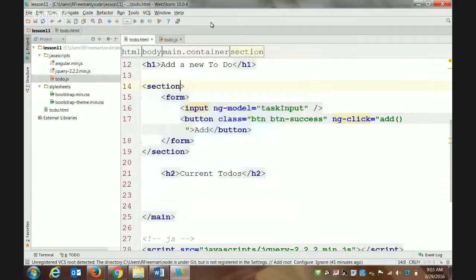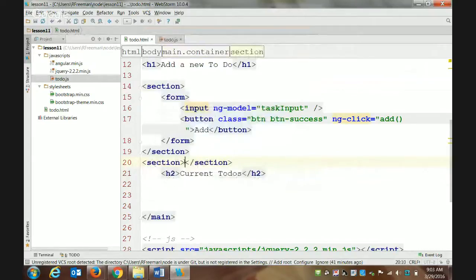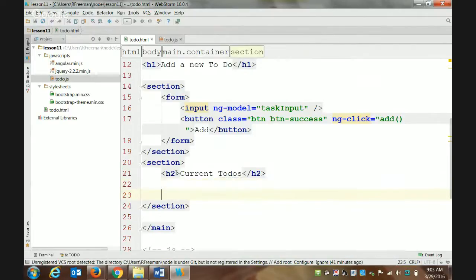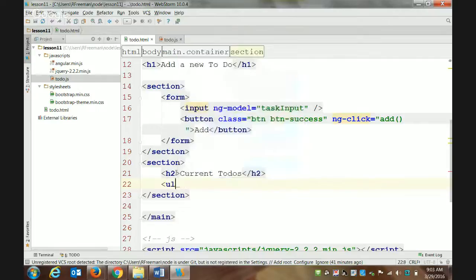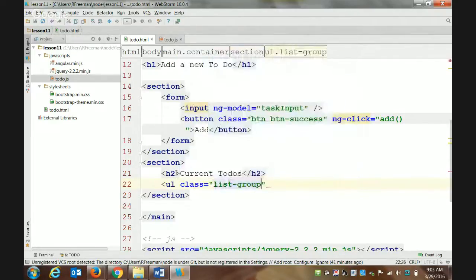You know what, I'll put this in a section tag. So we'll have a section for adding and a section below that lists the current to-dos. So in here, we'll use an unordered list. And we can use Bootstrap's list group class.